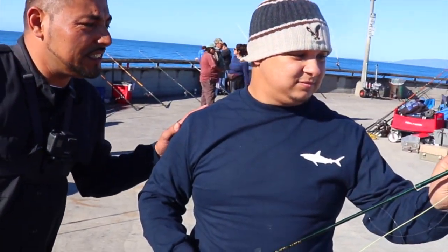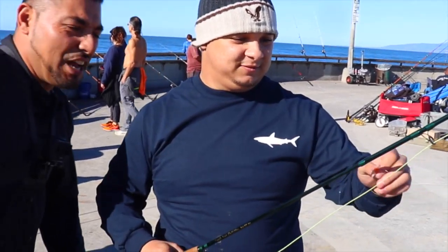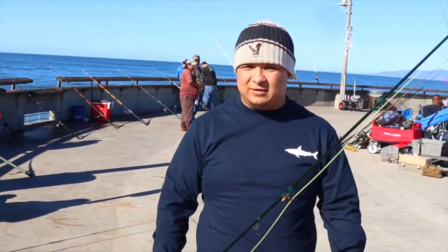You need a fishing license for that, right, when you're fishing on surf? Yes, you do. Anytime you're fishing on surf, you always have to have your California fishing license. Now, I'm looking at your pole and I'm like, wow, a lot of people will use this for lakes, but you brought it to the pier, and you're gonna fly line it off the surf, correct? Of course, gotta do it any way you can. Awesome. You heard it here from Chris, Jaime from the Sharking Crew.